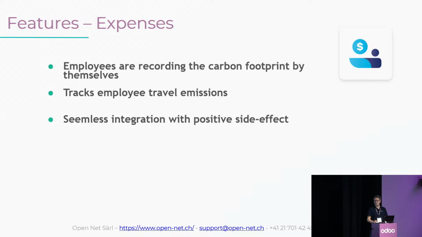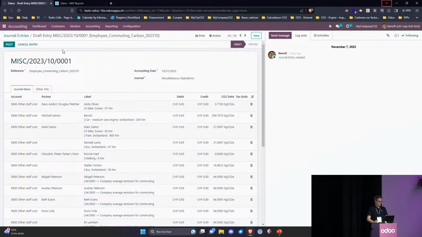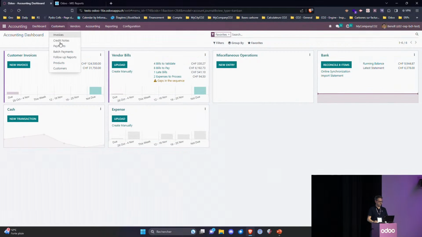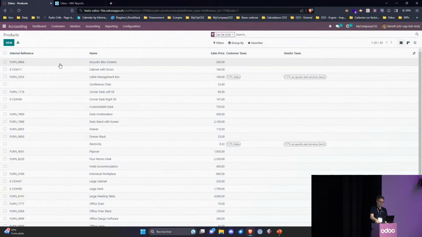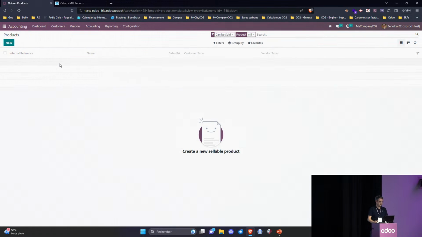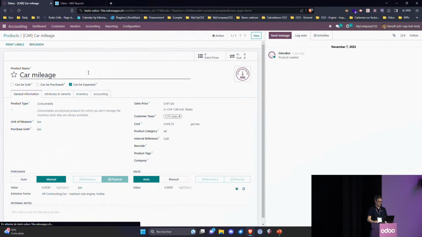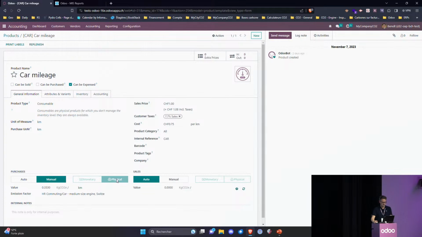Expenses. There's a lot around expenses in the carbon footprint of a company. Again, we use the expense app, and depending on the product, so here we take, for instance, the mileage as an example. So here we have defined as a product something that costs 75 cents per kilometer.